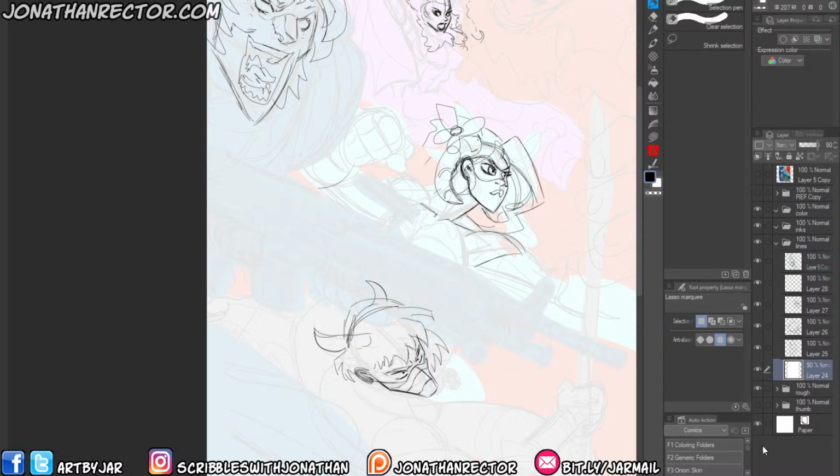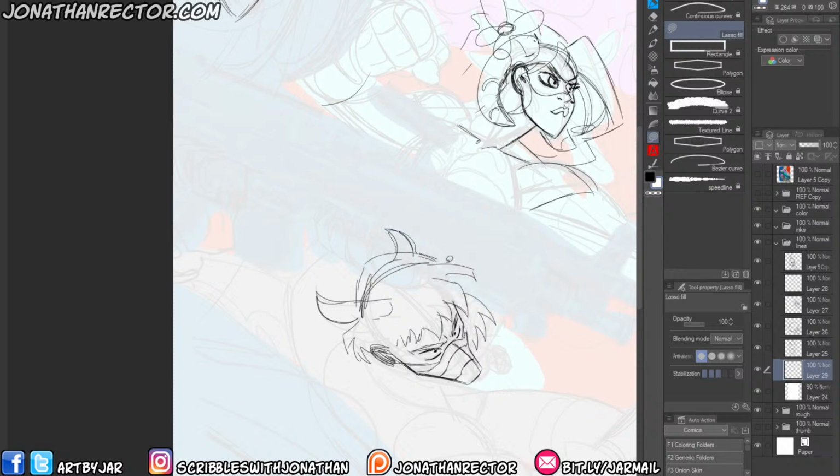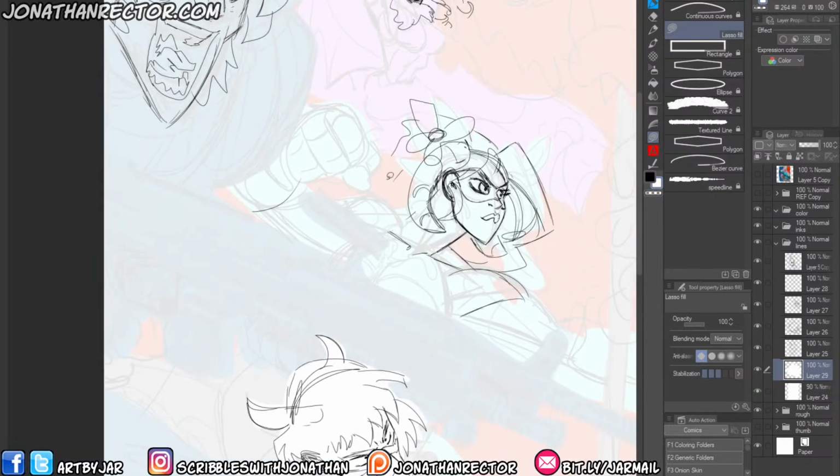Okay, what I'm going to do is we're just going to go in here. What I'm doing is just making a layer underneath all this stuff with white. And you'll see why in a second here. Okay, fix some of that anatomy up.